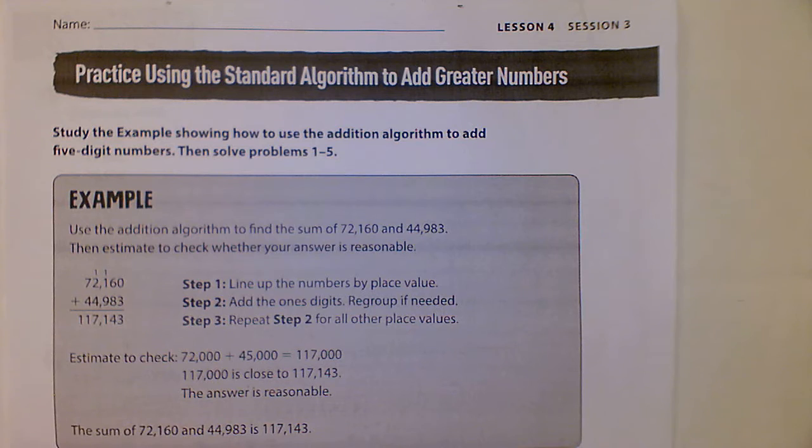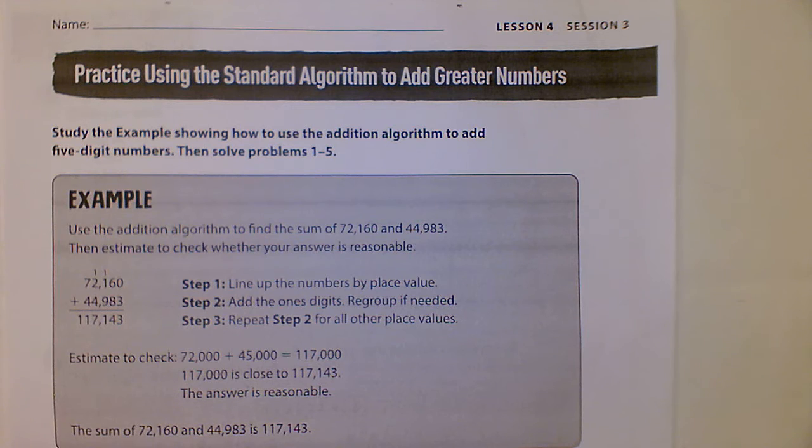I also said, is it reasonable for us to think that it could be sunny in the afternoon? And you all gave me the thumbs up that yes, that was reasonable because it was warm and we knew that the sun might come out and that the rain might blow over. And then I said, is it reasonable for me to say that it is going to snow today? And you all gave me the thumbs down. And you said, nope, that's not reasonable because we knew the weather was warm. And for it to drop that many degrees, for it to be able to snow, was nearly impossible. So that was not a reasonable thing for us to say.